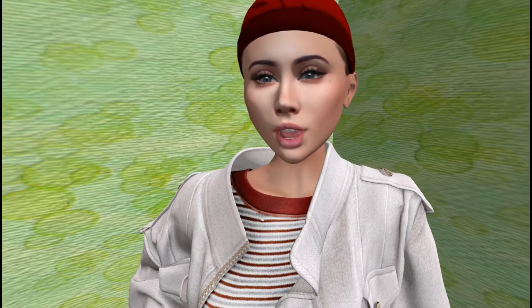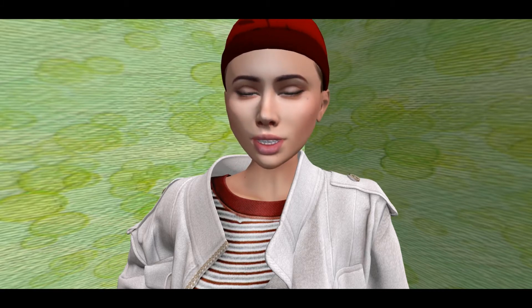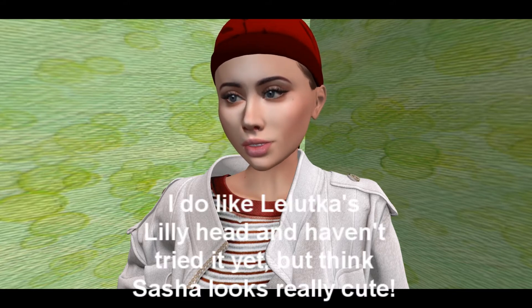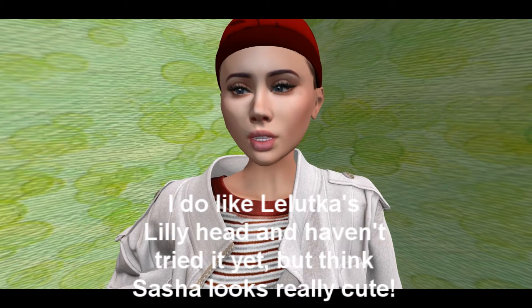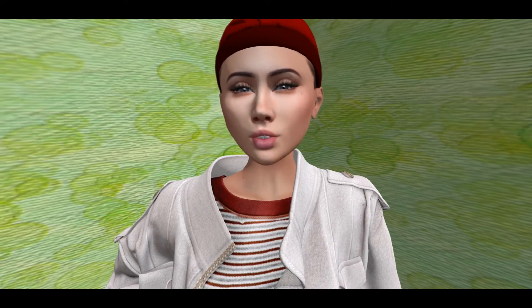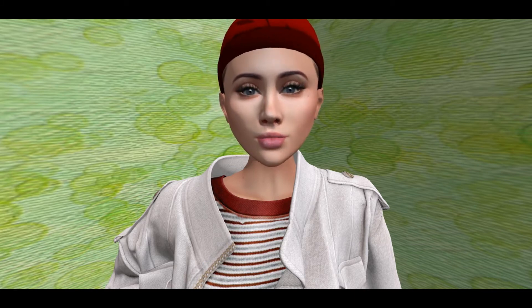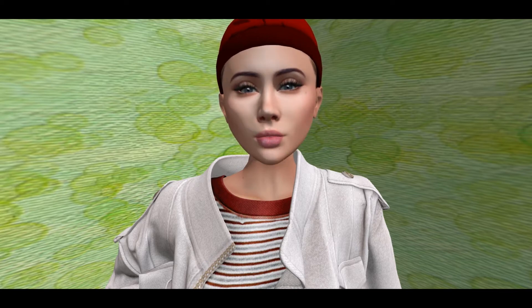I do not have extensive experience with all of the bento heads in Second Life, but I can tell you what I think of them. My favorite head maker of all time is Catwa, because I feel like those heads are more feminine. To me, my head looks much more feminine than other head makers. It's not a knock on them or anything like that. They all work very hard, but I just really like Catwa's HD Pro Queen and their soft head.